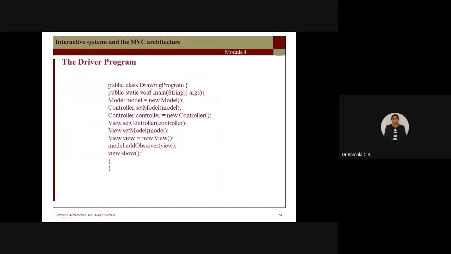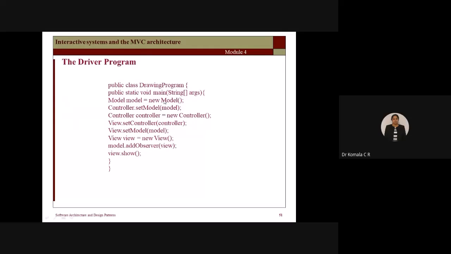Next we have the driver program. So the driver program is how to drive the data between each of these models. We have 3 models. What are those? Model, view, controller. How is this data driven between each of these modules? Fine. So let us have the class name as drawing program. Drawing program means here program can be with respect to line or circle or label, whatever. So I will declare the main string as in the second step.